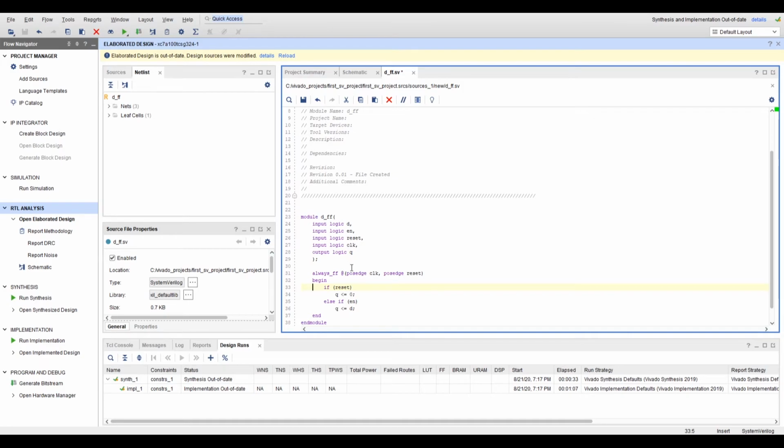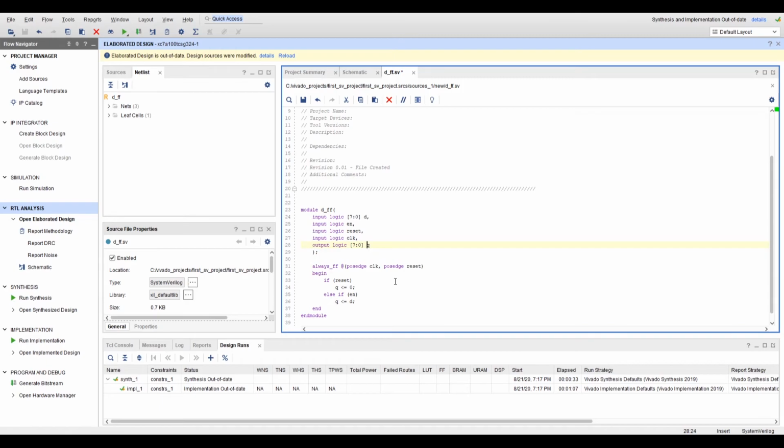Okay, so this D flip-flop is just a single bit flip-flop. What if I wanted to make a register? A register is just basically 8 of these, or 7 of these, depending on how many bits you want in that register. Let's assume that I want an 8-bit register. It's as simple as saying, well, my input now, which is D, is going to be from 7 to 0. That makes my input an 8-bit input, which basically is an 8-bit register. And I can keep the enable, the reset, the clock, and now my output has to be also from 7 to 0. And that's pretty much it. The rest can basically stay the same.